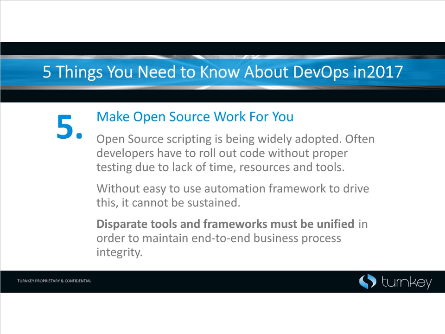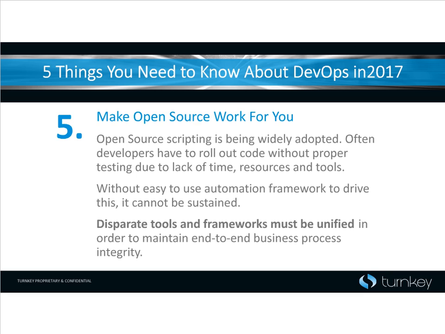So lastly, we think one of the big sea changes in 2017 and beyond is the role of open source and just a wide variety of tools. There are any number of these that are being used across the spectrum of many organizations for a number of different purposes. But as it relates to DevOps, we find that open source scripting is becoming widely adopted, and without the right tools for the right applications and in support of DevOps initiatives, once again, quality falters and people lapse back into more of an agile development environment.